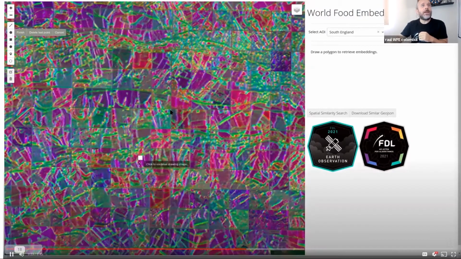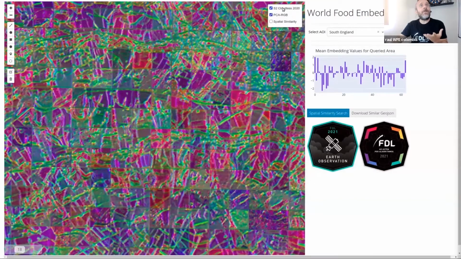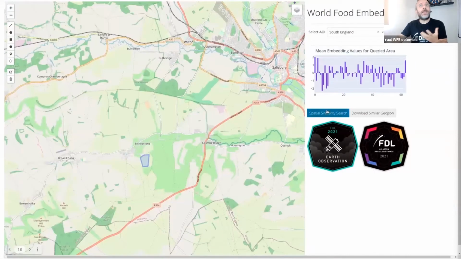And then we can have a user. It could be a farmer, a policymaker, or a researcher that is saying, well, this region here looks weird because it should look like the regions around it, it has the same properties. Why is it different in terms of time evolution and everything? So they click on the region, and of course we get a digital signature of the region so that we can compare with other places, and they can say, well, this anomaly that I have found, where is it located in my region, in my country?